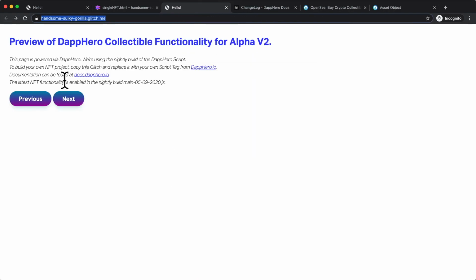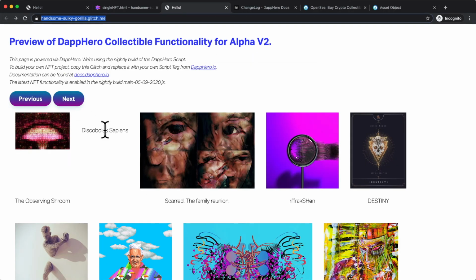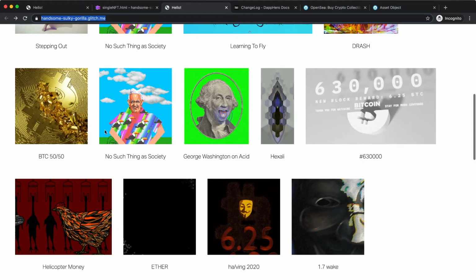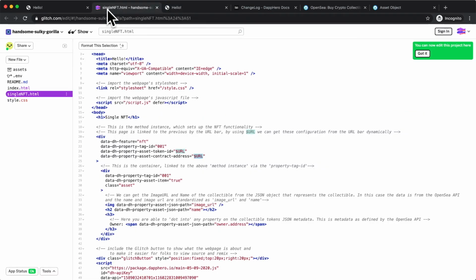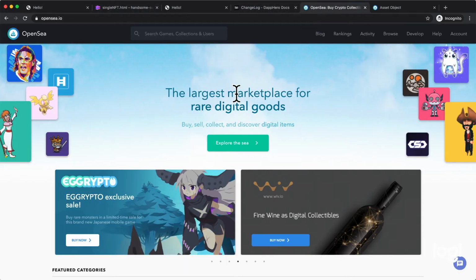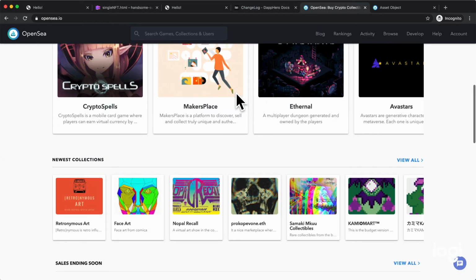And that's really great because that allows us to create this dynamic page, right? So now we can just create the template for what our page is going to look like. We add DApp Hero into it, and then we get this full functionality of being able to connect to any smart contract, right?